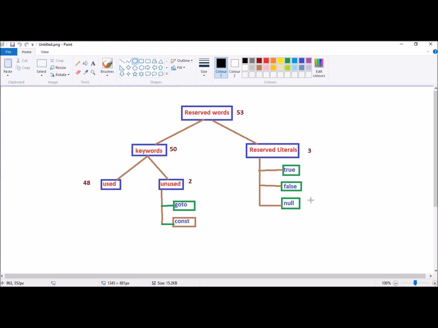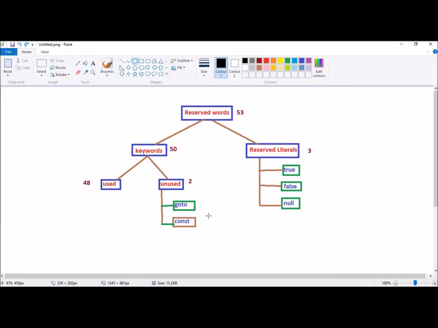But here we don't have any values like that. And null, a new word that came into the picture, doesn't store any value. It itself is a value, and these three are values.